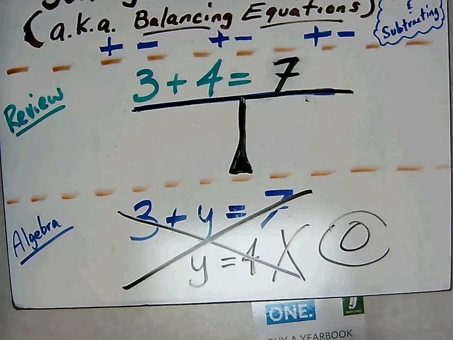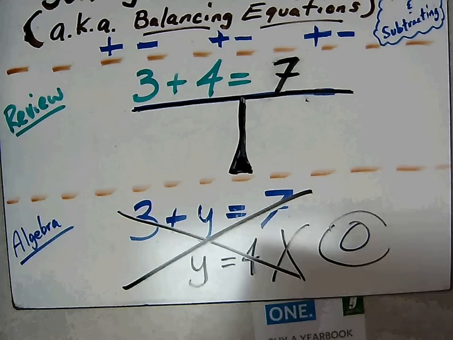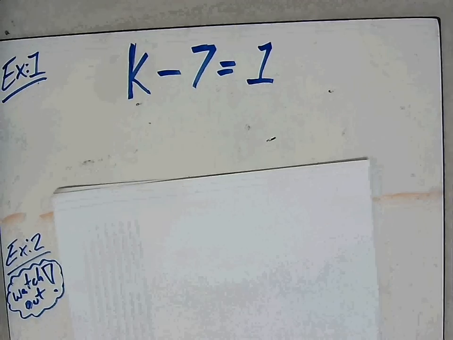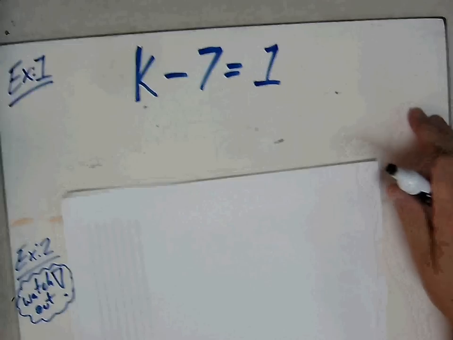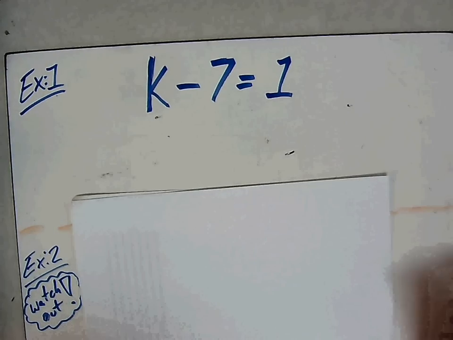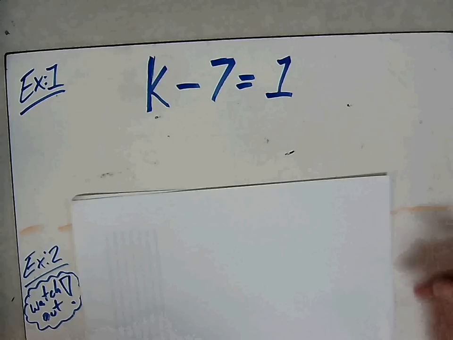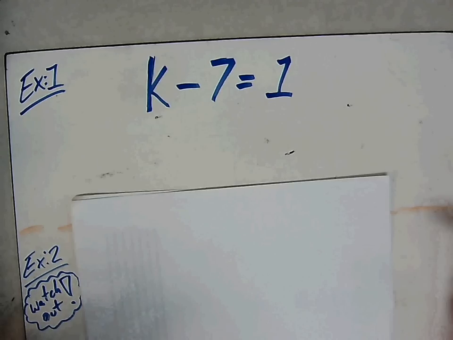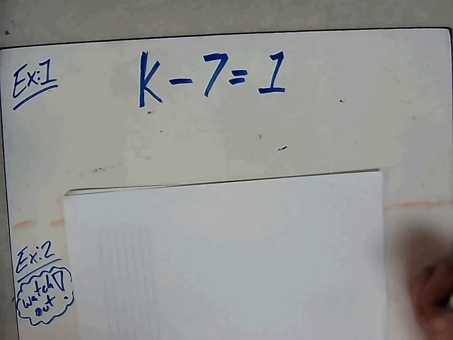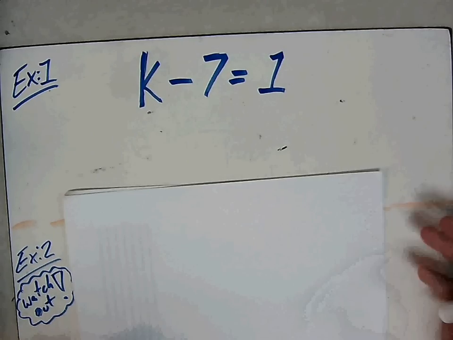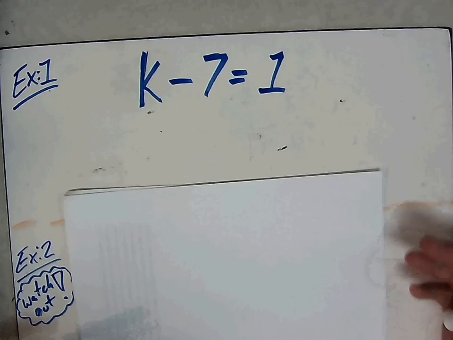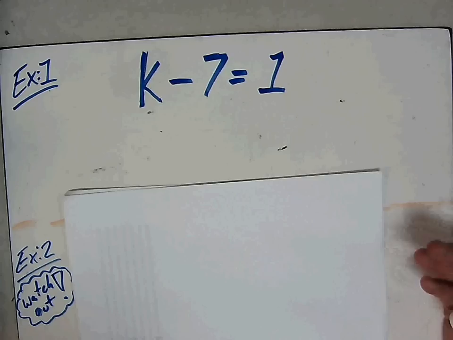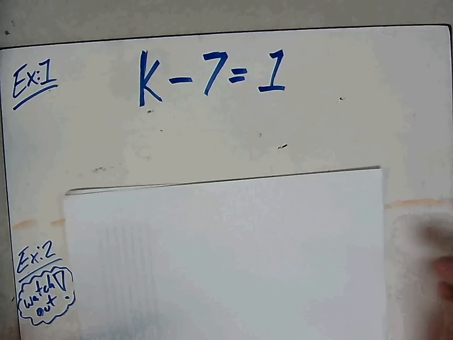So let's look at how to correctly show steps. For the first one, we've got k minus 7 equals 1. Now you don't need to tell me you know what it is. I know it's 8. Nobody cares. That's not what we care about in algebra. We want to know the steps. Remember, kindergarten through 6, we want you to tell us the answer. What's 2 plus 2? What's 5 times 7? Now we know that you understand how to find the answers. We want you to show us how you get the answers if there is something missing.